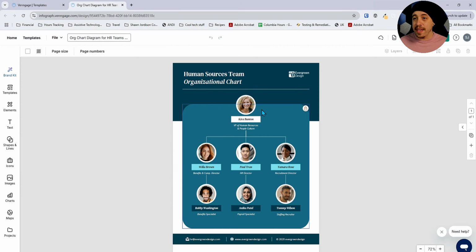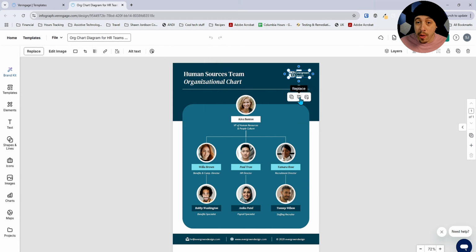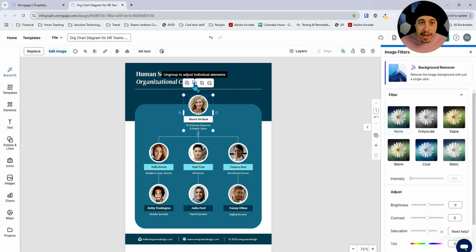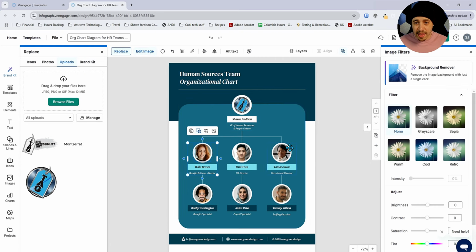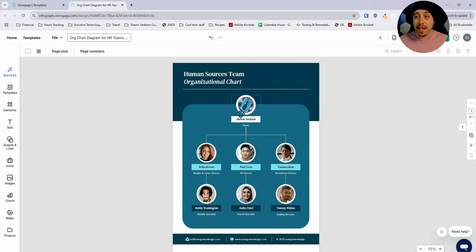It already has defaulted some images and names and titles, and all of that is fine. Let's just select this top level text, and it's currently marked as an H1. That's great. We can go ahead and swap our logos out if we wanted to, or simply delete it. Let's go ahead and play around though. I'm gonna make this Sean Jordison, and clearly that is not me in this image. So we can replace the image. I could just throw in my logo, and let's go ahead and leave the rest of the document how it is. We'll say owner.